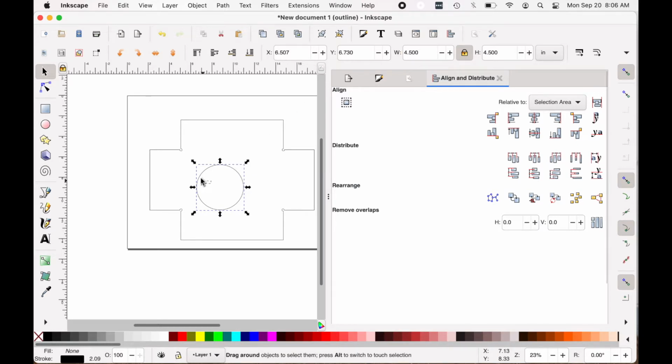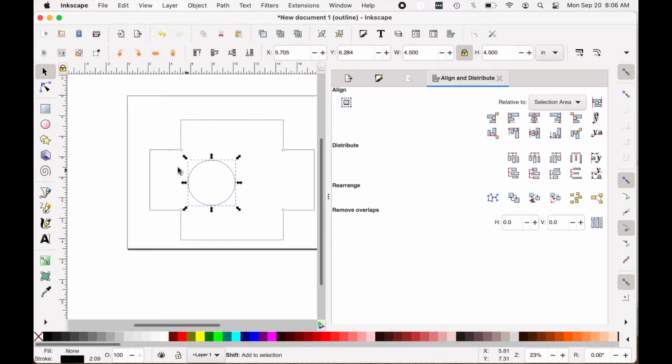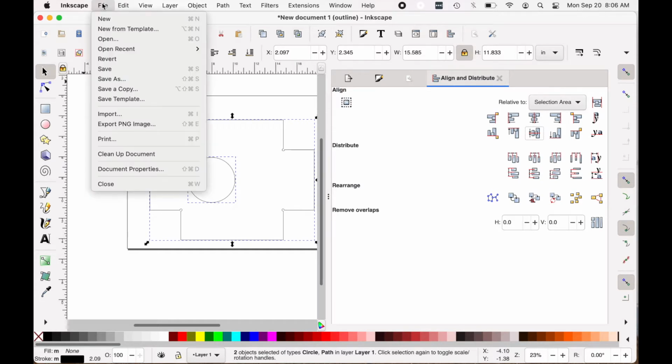Now I select that, the circle, and I want to align it vertically in the center of the box. So I do Shift and select both, use my alignment tool, and click that little icon. You'll see it raised it up. Now it's perfectly centered up and down.